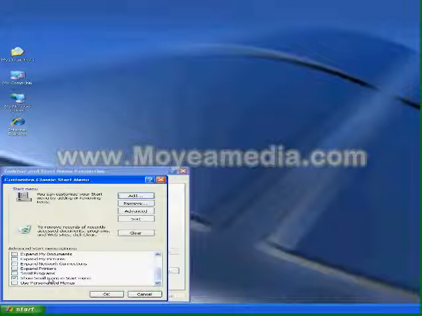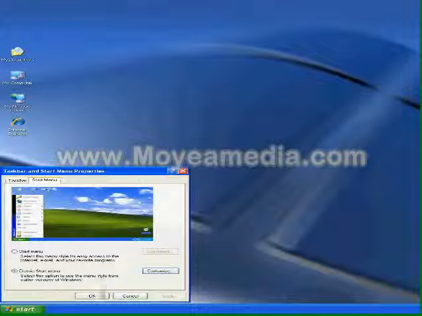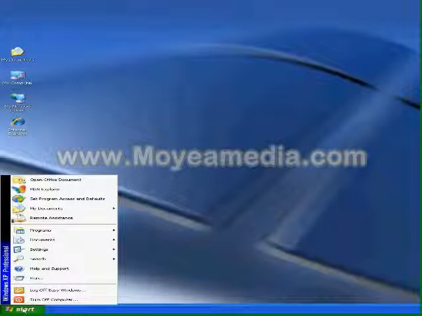We'll click in the same box, Show Small Icons in Start Menu, and that removes the check. Then we'll click OK, then click OK in the Properties window. Now when we click on the Start button, we see the full-size Classic Start menu. And you'll notice on both of these Classic Start menus, the large and the small, the icons remained on your desktop. From this point, we're going to change back to the standard menu.